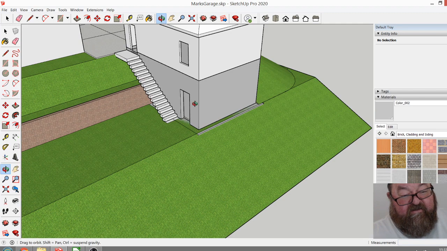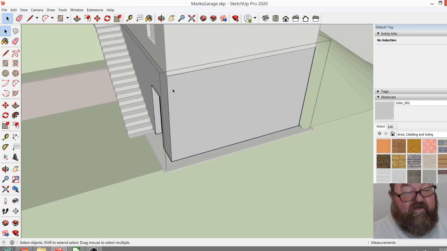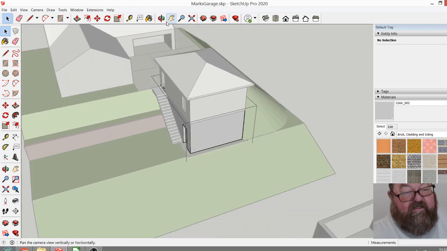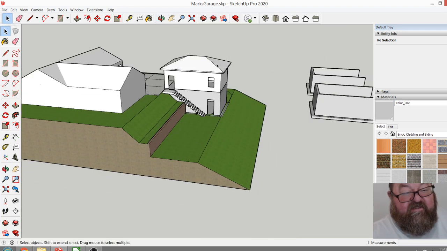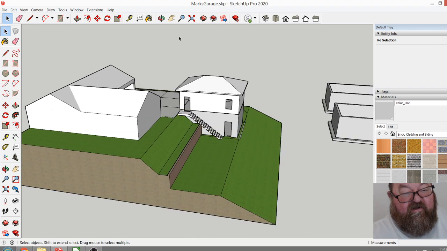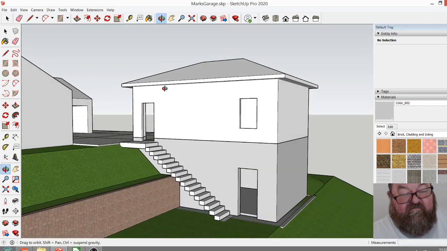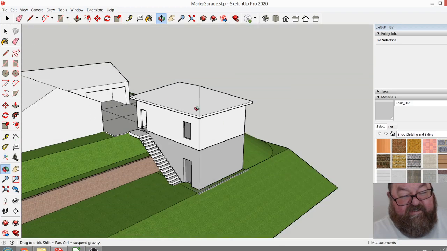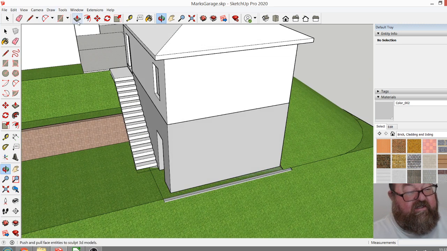It would be easier just to alter this one. I forgot about all the notching I did. Now this is where your layers start to come in, because I want to be able to turn off things. And I probably should have done this before I copied it. But what I want to do is turn off this upper part to be able to work on this lower part.